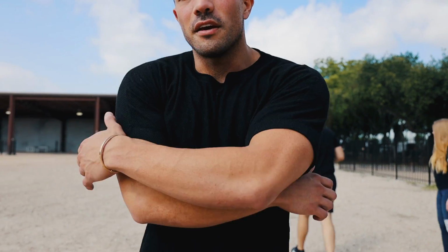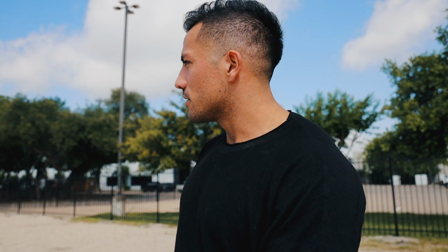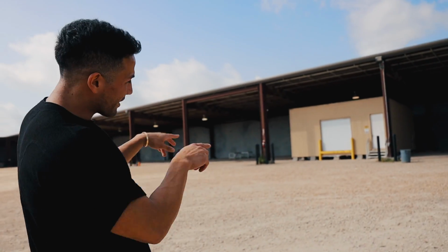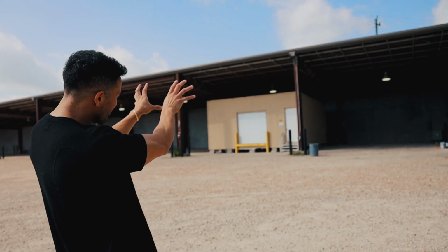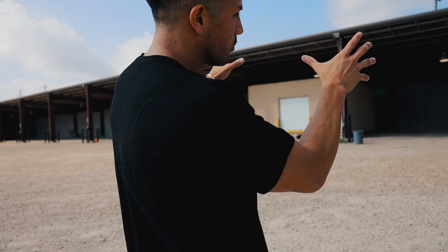So we're about to meet with the fencing guys and do a lot of the fencing here at the property. I think this should be the last time we're gonna have them come out here. Not in a bad way, just that we're almost done with the fencing. We've had stages, so I'll show you what we're doing. Right there, we're blocking off those two little units, and we're gonna gate that today. That's gonna be our security, maintenance, groundskeepers, storage.